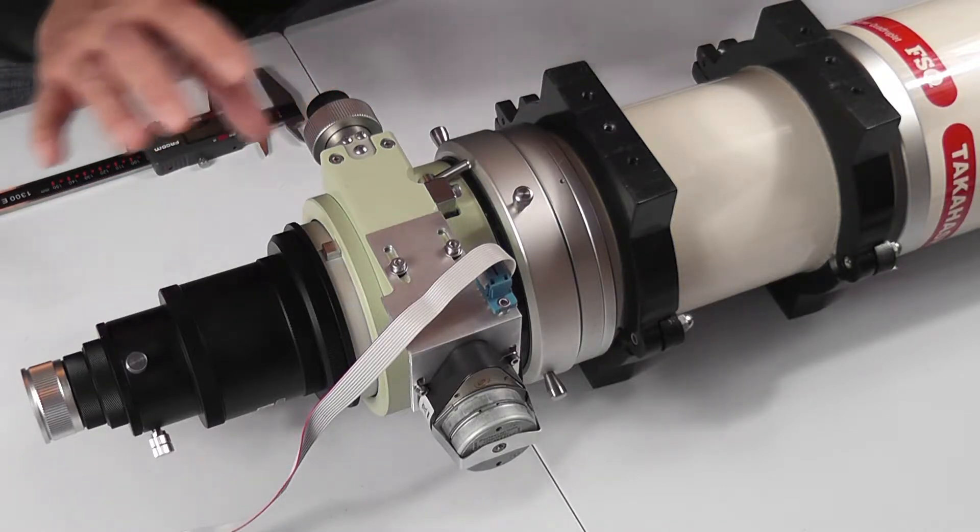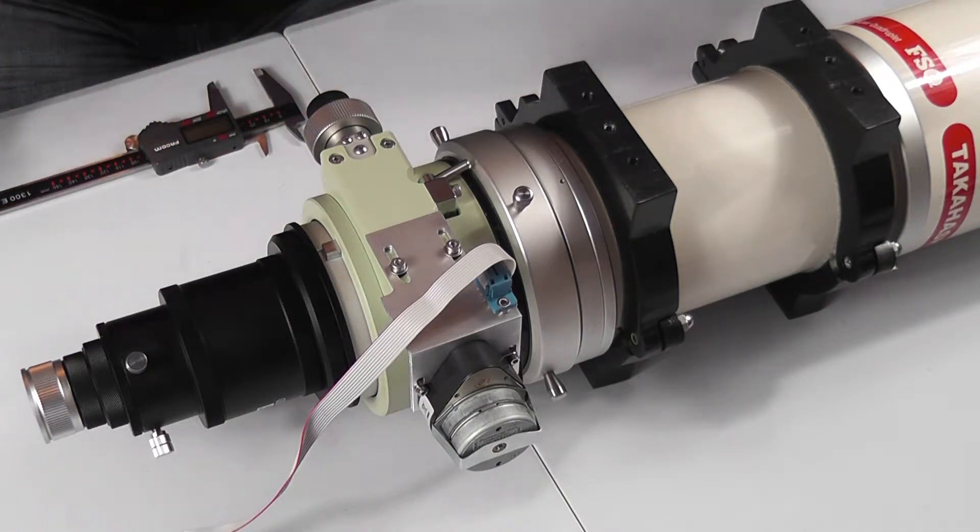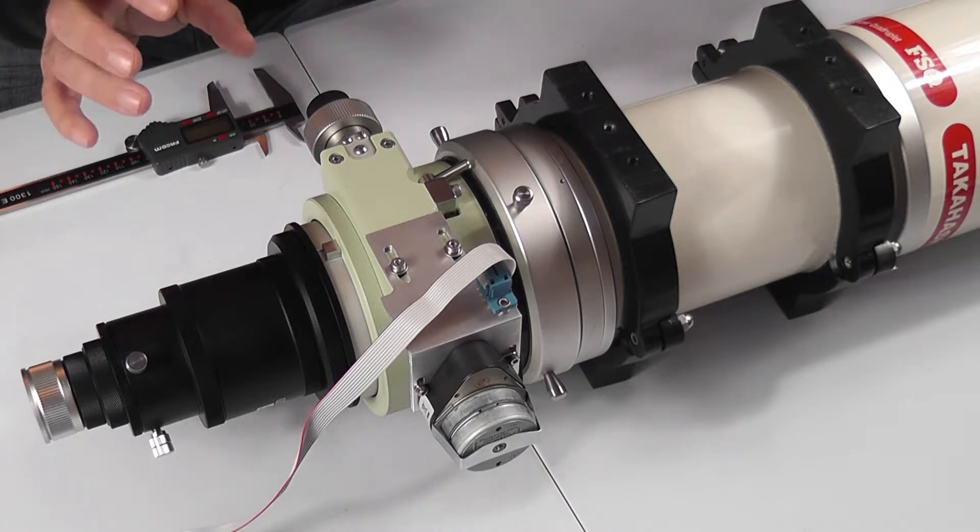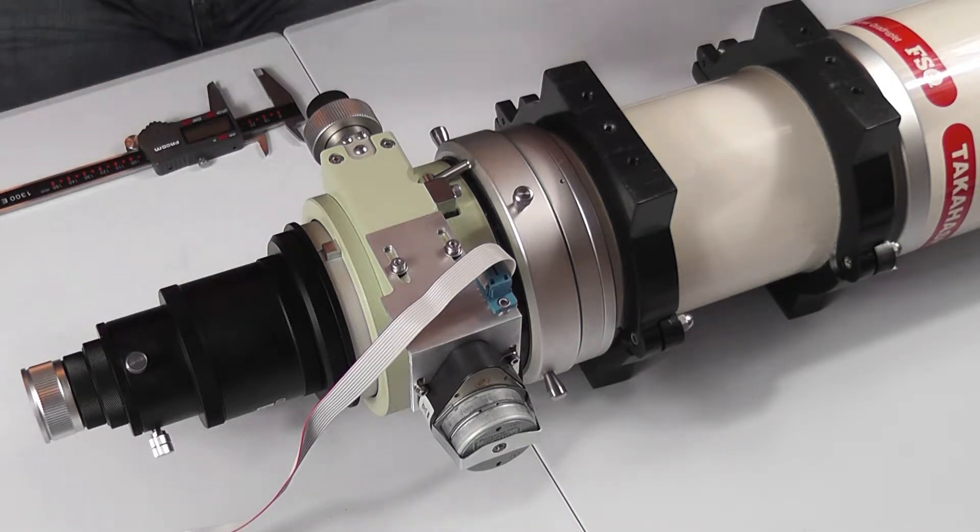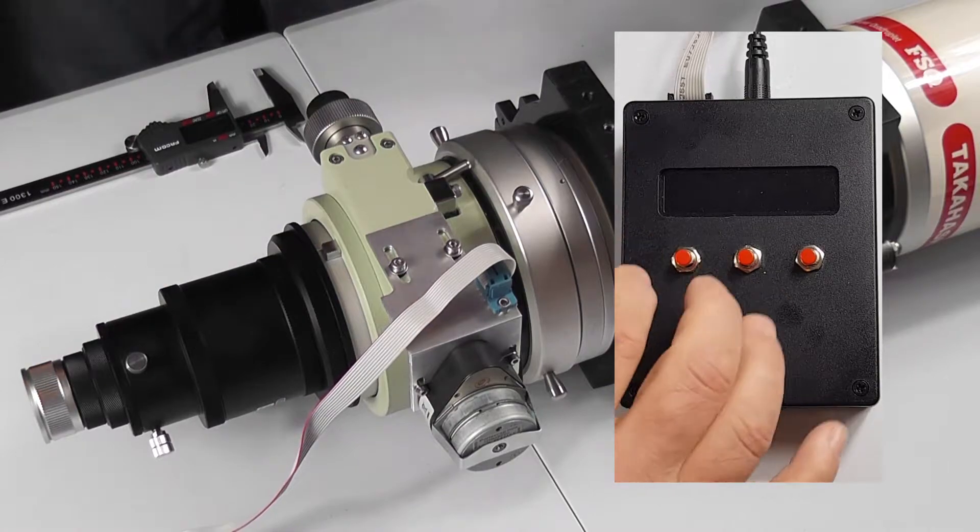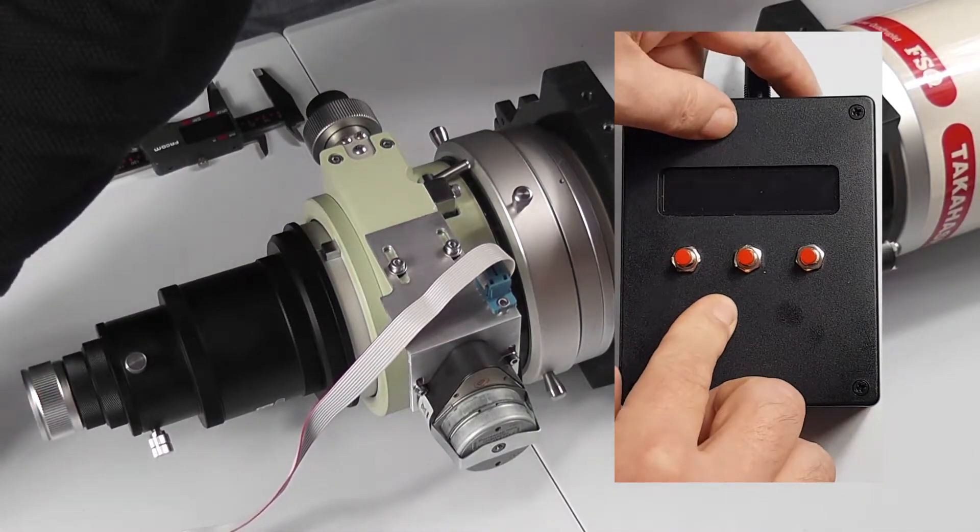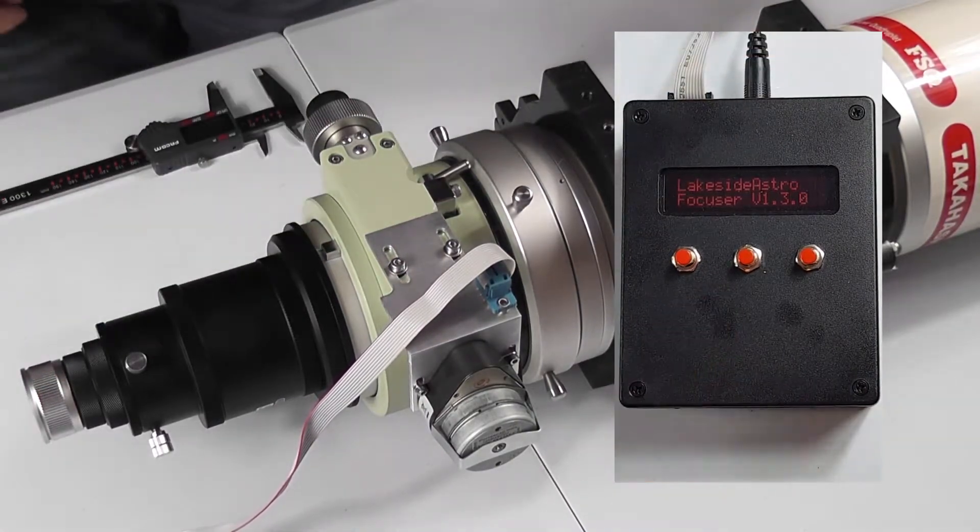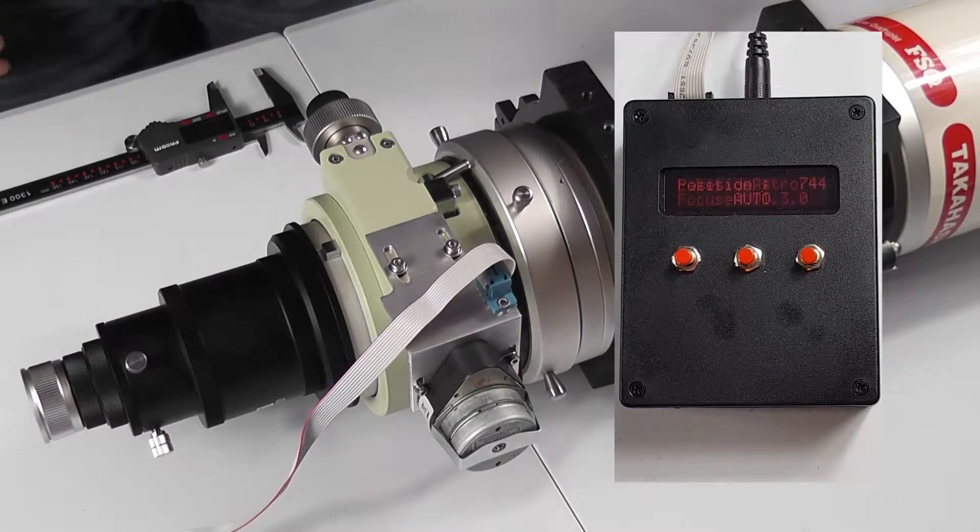Compared to the buttons, because it's important that that direction is right—so when we push in, the focuser goes in; when we push out, the focuser goes out. So the power switch is on the top of the control unit. When it switches on it will just come on to auto.